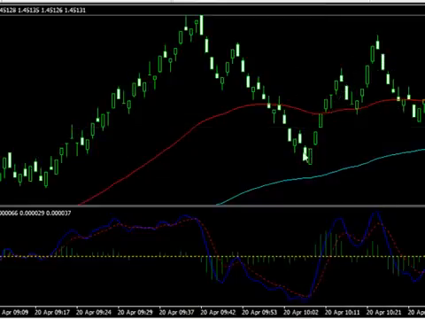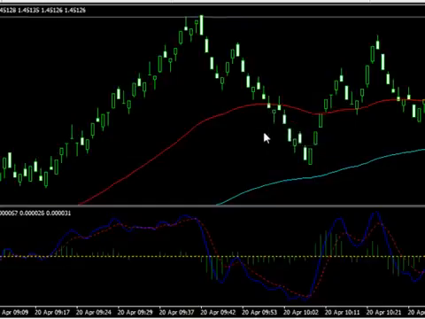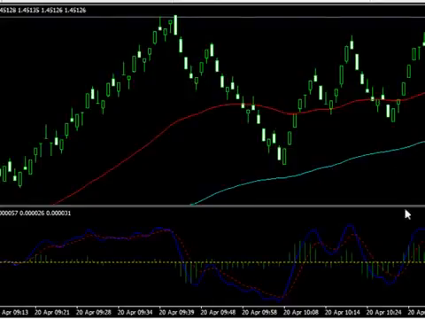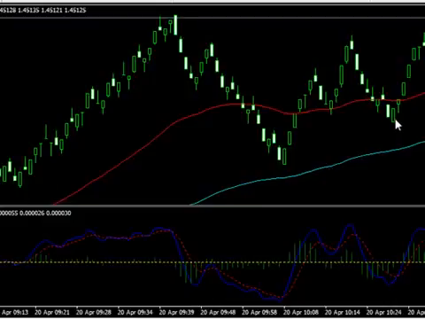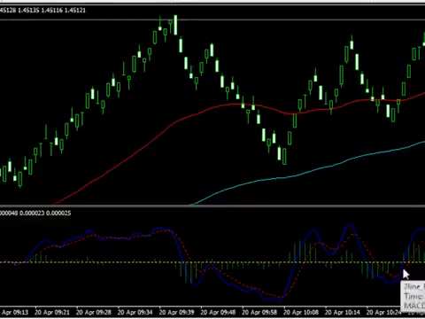I just wanted to show you that as an example that it might break through the 50. It's not always going to bounce off the 50, but as long as it stays between the 50 and the 110, then we're okay. And then again, here's another nice setup. So it breaks through, still in between, nice wide area between the red and the blue, 50 and the 110. Our MACD is below the 0 line. It crosses while it's below the 0 line, and then up it goes.